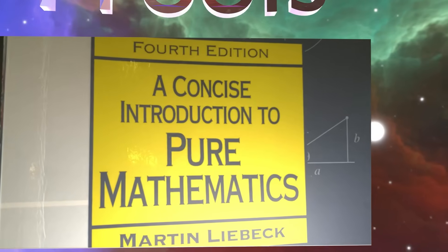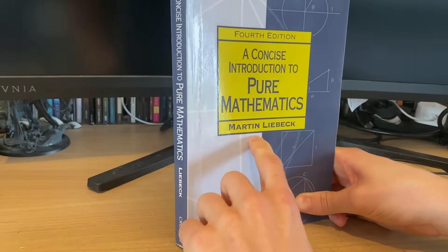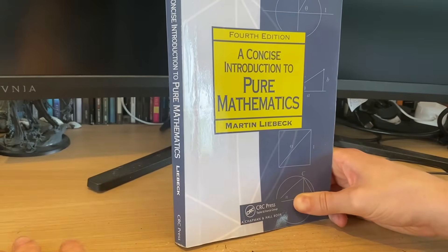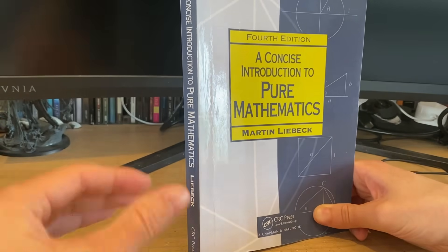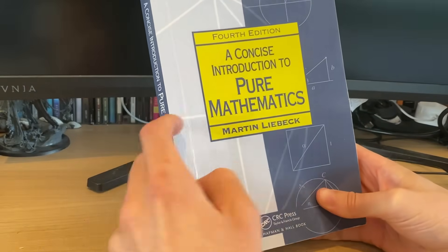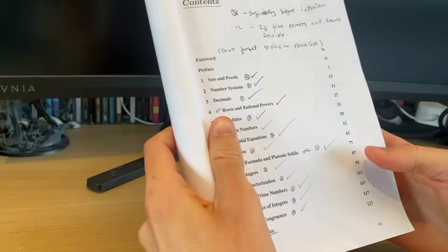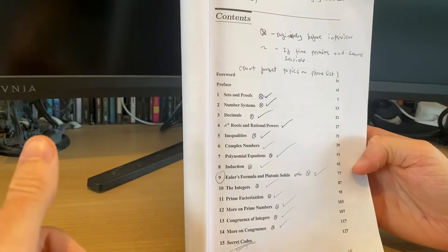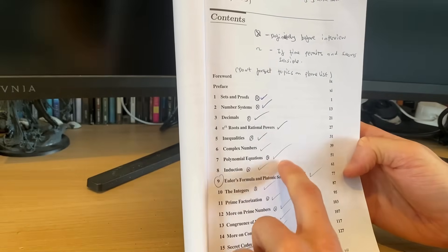We'll begin where it all started: proofs. I have not been able to find a single person on YouTube to talk about this book, and this is a real shame because a lot of the questions I'm getting asked are along the lines of: I'm a beginner, I want to learn how to write proofs, how can I best make this transition to advanced undergraduate maths? For me, this book worked wonders. My interest in maths sparked quickly but also very late. I set myself the ambitious, somewhat delusional goal of going to do maths at Cambridge, and my interviews were coming up very soon. So I looked at the recommended reading list for incoming undergraduates, and that's where I found out about this book.